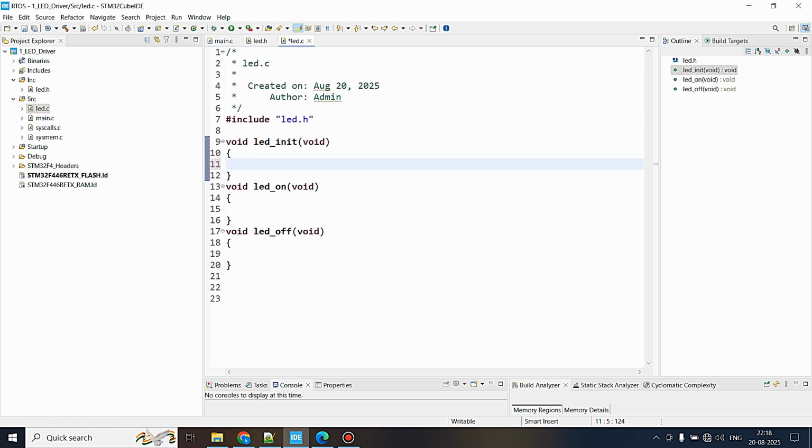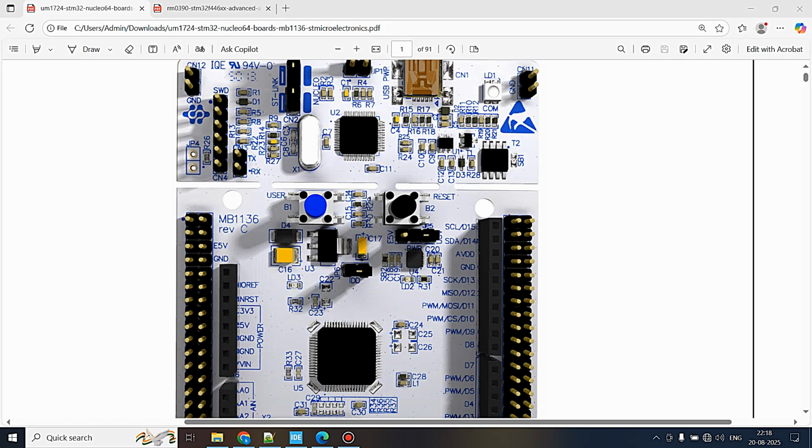And the next foremost thing that we want to do is find out the pin to which the onboard LED of Nucleo F446RE is connected. As per the Nucleo user manual, you can see this is the LD2 onboard LED available in Nucleo F446RE development board.